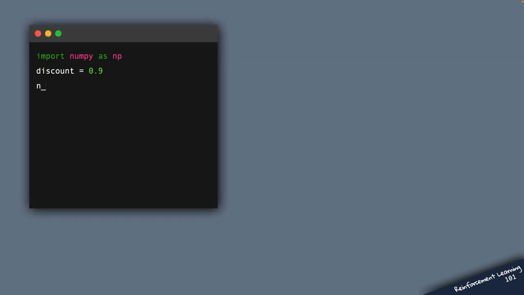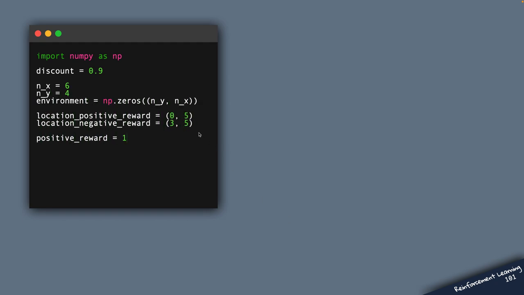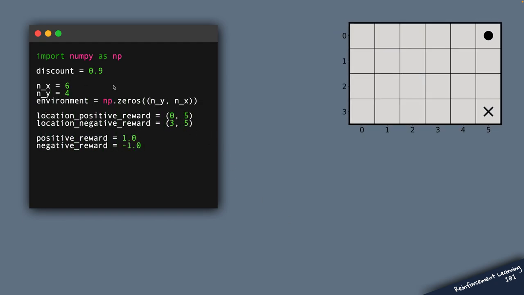So we begin by defining all the prerequisites. We import NumPy and we specify the discount factor gamma. We specify the size of the environment and the location and the numerical value of the rewards. The black dot will denote the target associated with the +1 reward, and the cross will denote the state with the -1 reward that should be avoided.